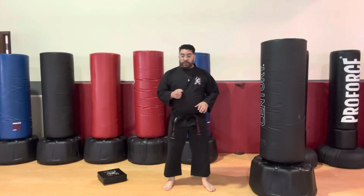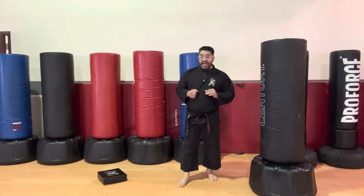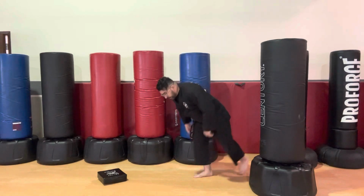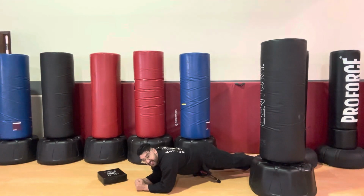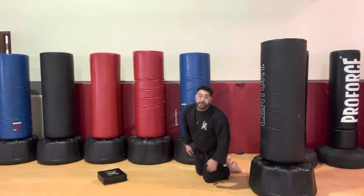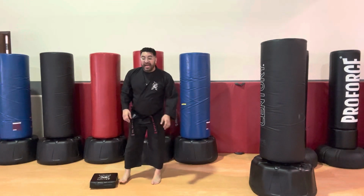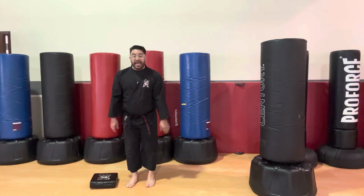Okay, so we're gonna do about 10 of those. Then we're gonna do 10 seconds of plank. So we're gonna straighten our body out, kind of like a push-up, but we're on our elbows, and we're gonna hold our body just like this. Nothing touches the ground but our elbows and the ball of our feet. And then team, when we're here, 10 times, we're gonna do lateral hurdles like this, okay?